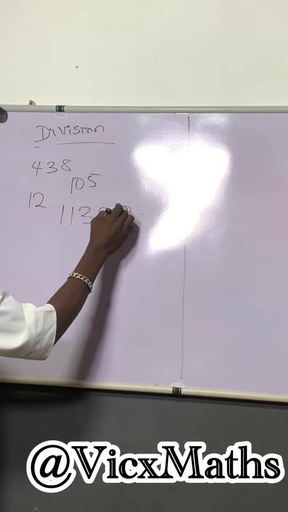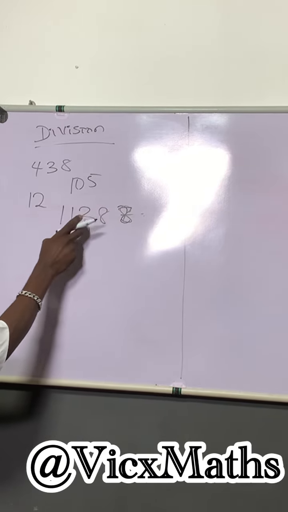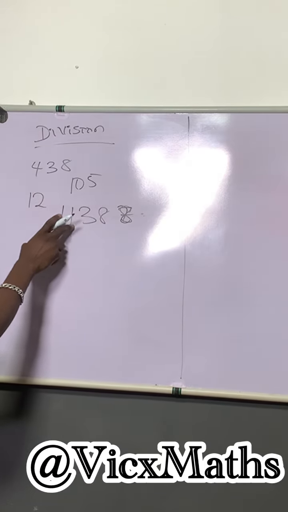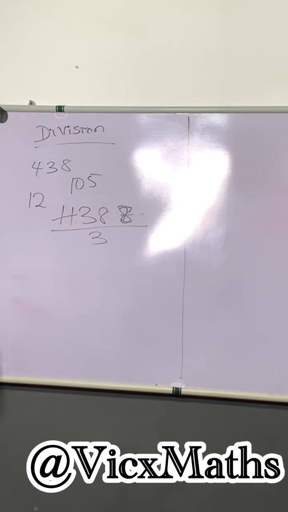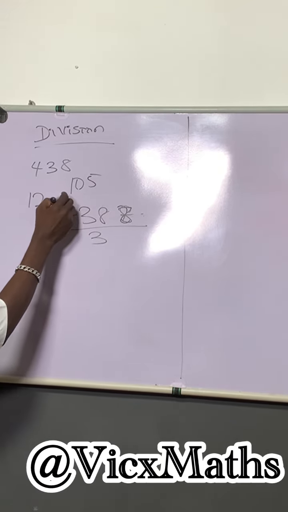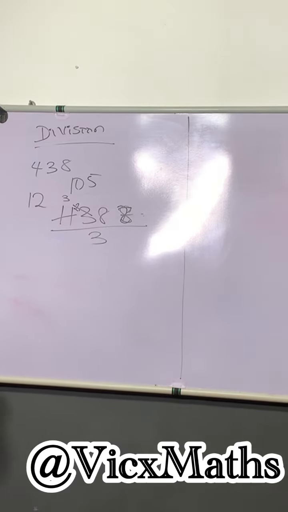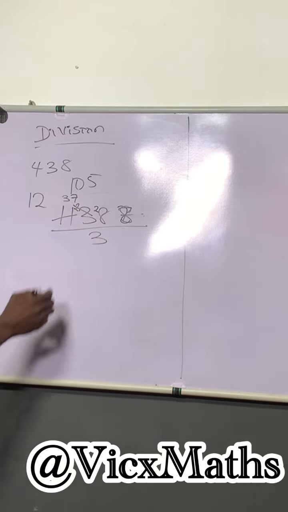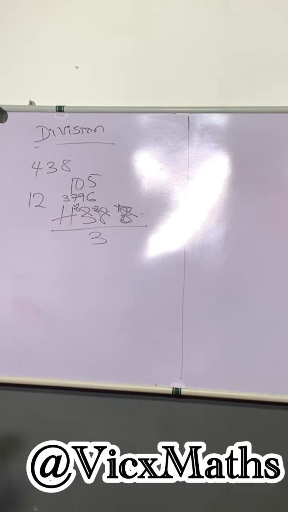But if this was 8, you now have 8 plus 8 is 16. 16 plus 3 is 19. 19 plus 1 is 20, plus this is 21. So let's check if 3 can divide it now. 3 in 11 gives 3 remainder 2. 3 in 23 gives us 7 remainder 2. 3 in 28 gives us 9 remainder 1. 3 in 18 gives us 6. Did you see, 3 can divide it?